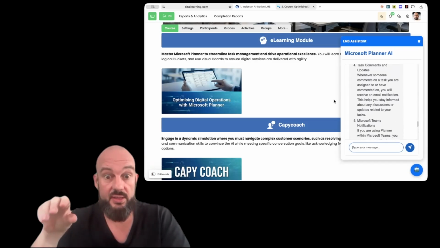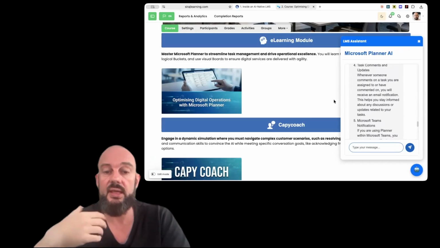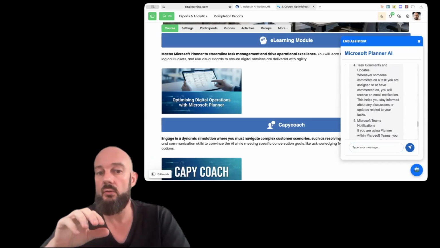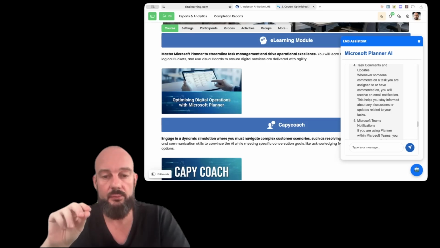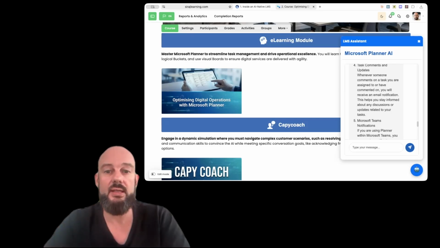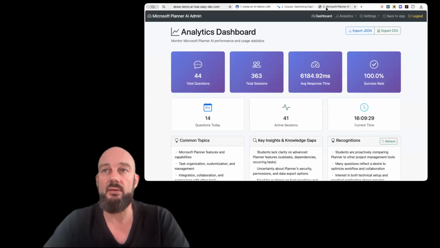So this is on the front end side. This is what the learner sees. Again, we can put voice in here. We can do this in multiple languages. So we're supporting the learner at the point of learning. This is a key capability that we're enabling right here, with the context relevant to what we're training them on. So let me show you what we have on the back end now as well.